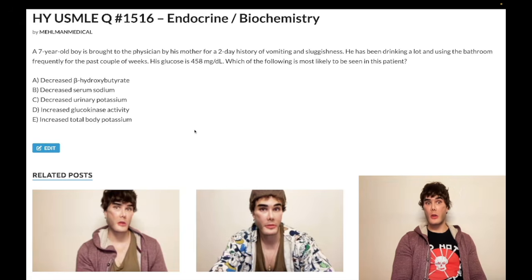And then increased glucokinase activity. I was just being nitpicky here, but you guys will see this on the NBME exam. So glucokinase is the hexokinase variant in the liver. It's the first step of glycolysis, converts glucose to glucose 6-phosphate. It's activated by insulin. Hexokinase isn't. Glucokinase has a greater Km, less affinity for glucose, greater Vmax, greater saturation capacity for glucose.